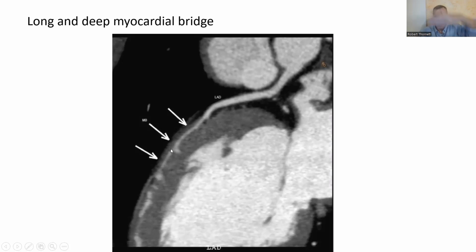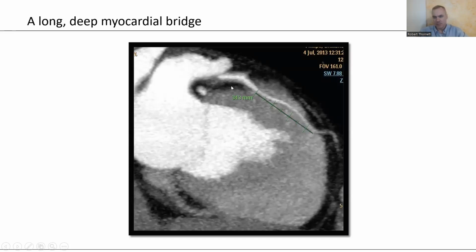So all this gray stuff, that's all over top of the artery out here, this part, where all these white things are pointing. So all that's the heart muscle outside. That means that's a thickness of muscle that the artery is below, right? It's below all that. It's like in a sandwich in there. So that's pretty deep. It could be deeper, but that's pretty deep. And so it keeps going like that all the way down like this.